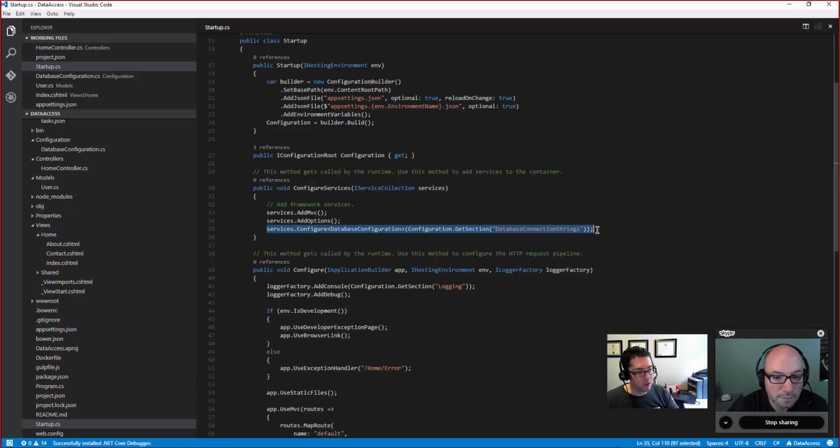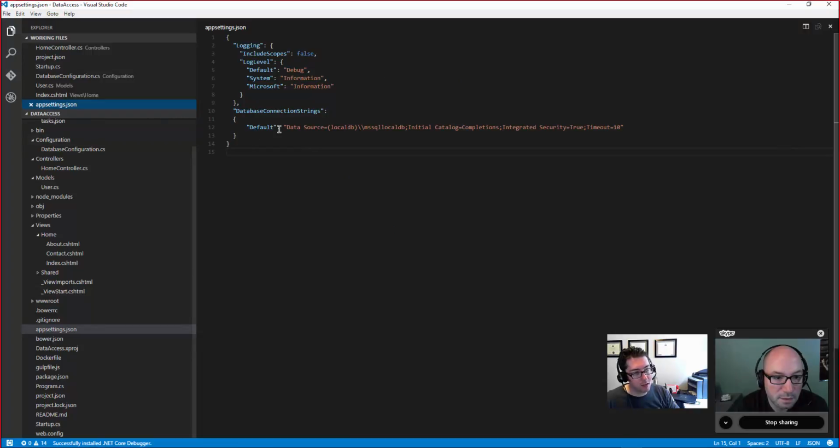I'm specifically interested in adding this database configuration, basing it on the database connection strings section inside my app settings. This is the connection string that I'm going to be using to connect to the database, and that will get populated and pushed into my dependency injection framework so that I can pull that out at some later point.